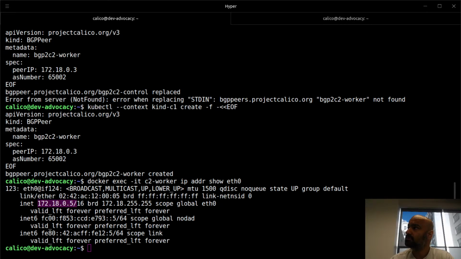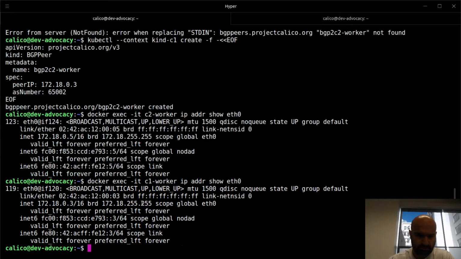So BGP worker 2, cluster 2 is going to connect to this one, which is 03. That is correct. Now, two is going to connect to this one. Uh-oh. All right.